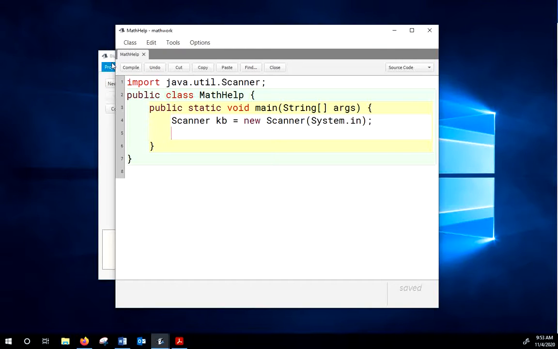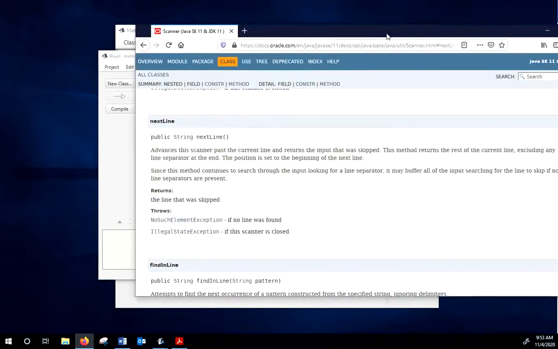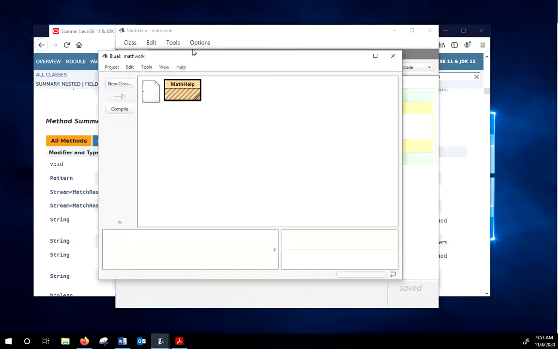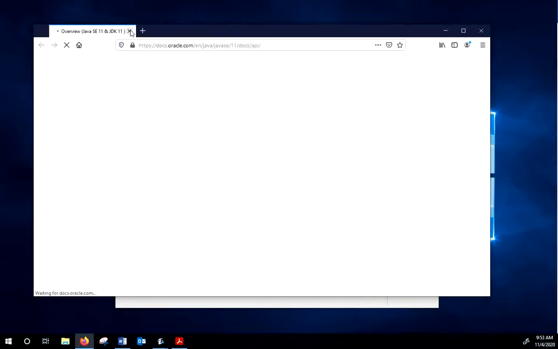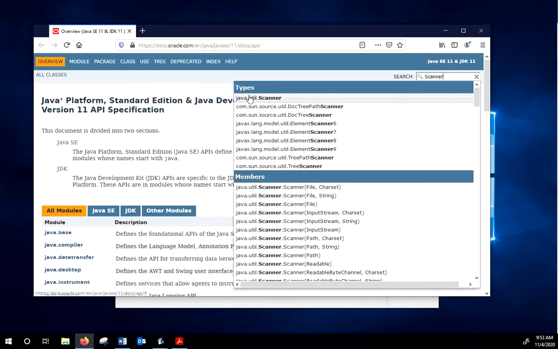All right, so I want to go back again to some of the methods in the Scanner class. So again, if you're not sure how to get there, you can go to Help and click on Java Class Libraries, and it will bring it up. Just click in that little search and type Scanner, and you should find java.util.Scanner.